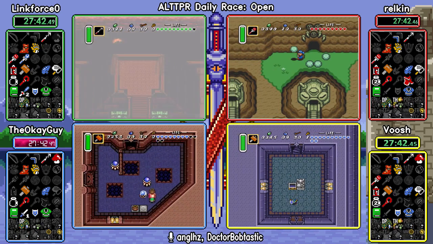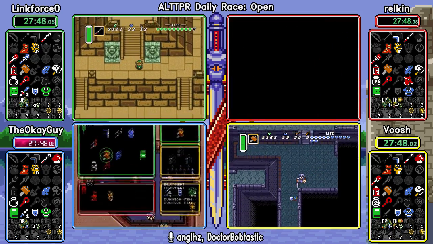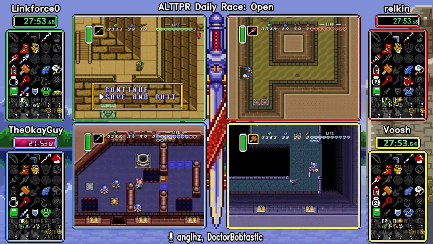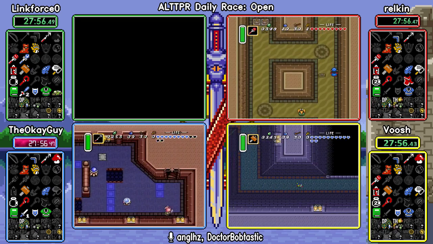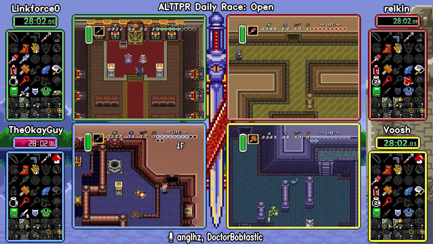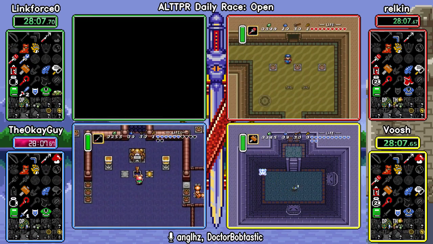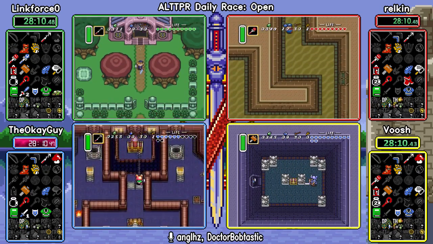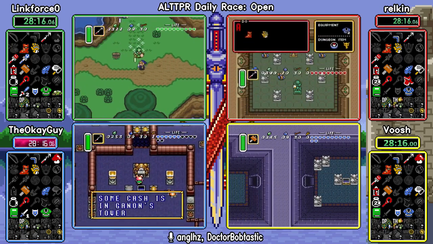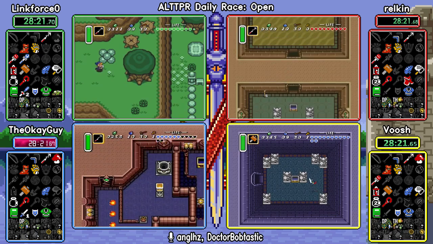We're going to see Voosh getting that sword soon. And Voosh has not been in the basement yet, which he's definitely going to regret later. Well, he has the blue mail, so... Yeah, he has been in Lumberjack. And according to the tracker, he's got the lamp, but, I don't know. Yeah, but he doesn't have the cape. Oh, he hasn't been to Hera basement. That's what you're talking about. Yeah, he's going to feel bad about that one.